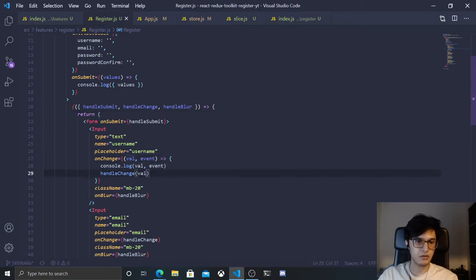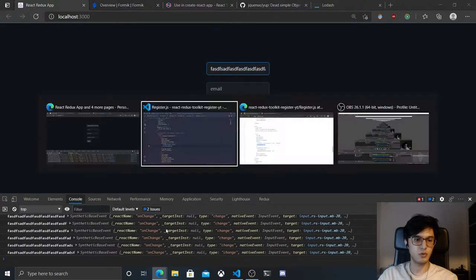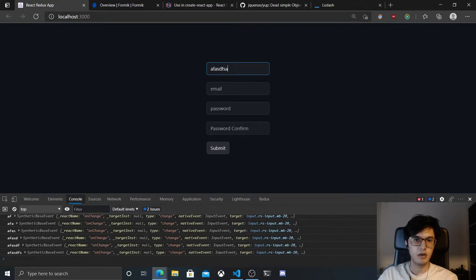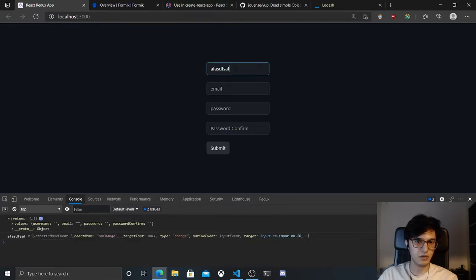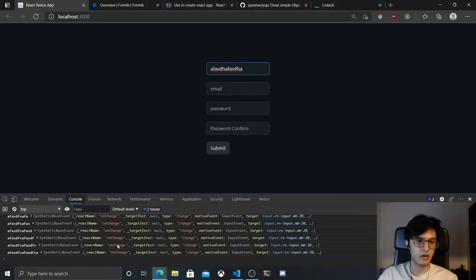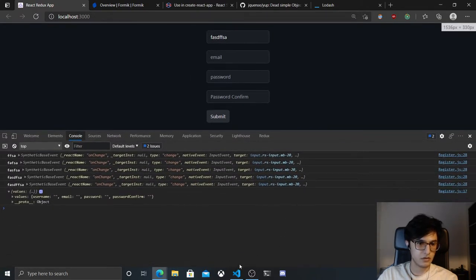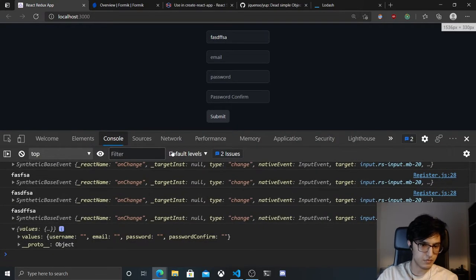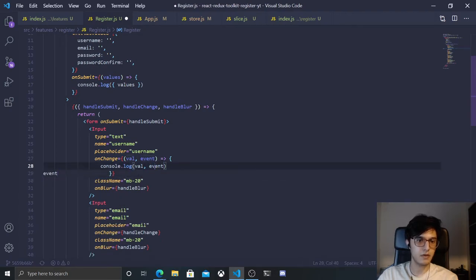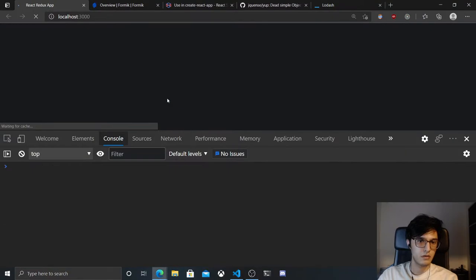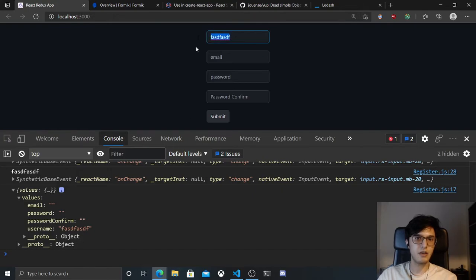So if I pass the value, this should not work. I'm not sure why it's working now. It was not working for me earlier, but I guess that's fine. So what will happen if I hit submit? Yeah, you won't see the value, I think. You can't see this one. Let me, yep, like this. So as you can see, we can see the value. I think the reason is because I need to pass the event itself. So now, as you can see, you need to always pass the event, not the value.